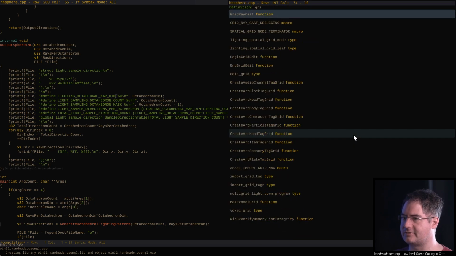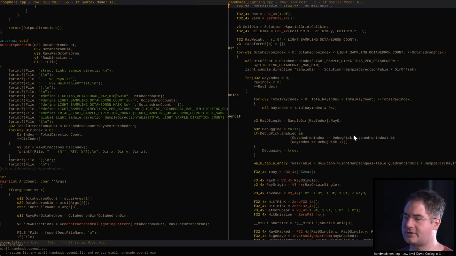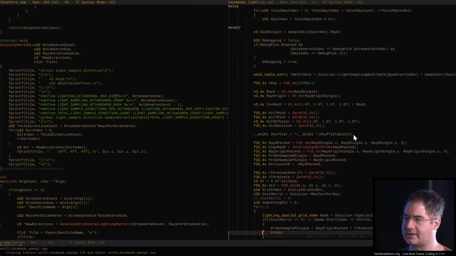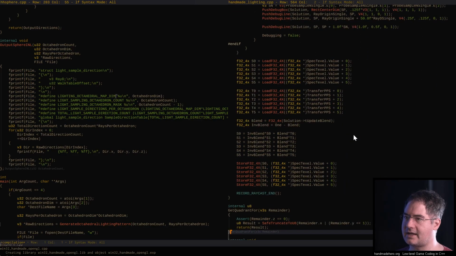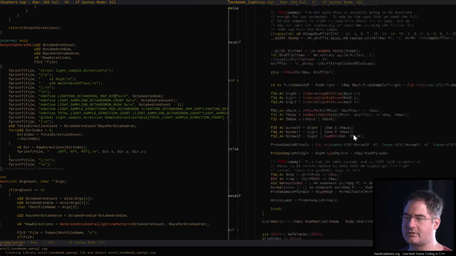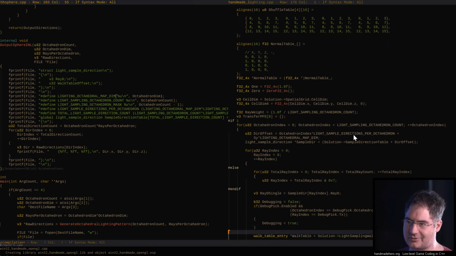And that's easier said than done because it's kind of complicated to unwind in your mind. If you look at the way that it's working now, we have this octahedron index and it loops over and you do 8 ray indices, right? You can see them happening here. And I don't think we actually want to do it that way. I think what we would rather do is do the loops the other way around, if that makes sense.